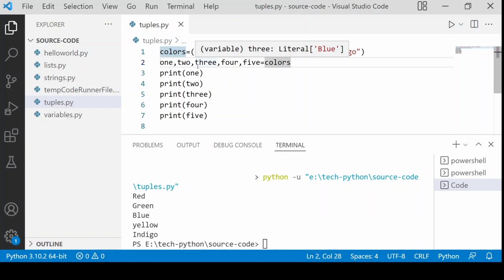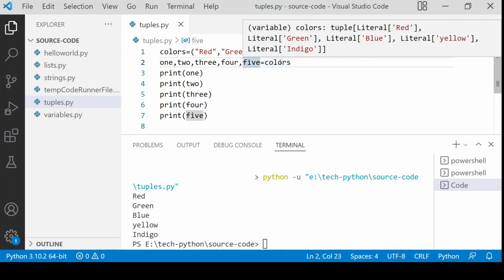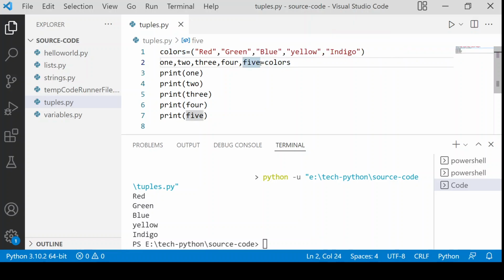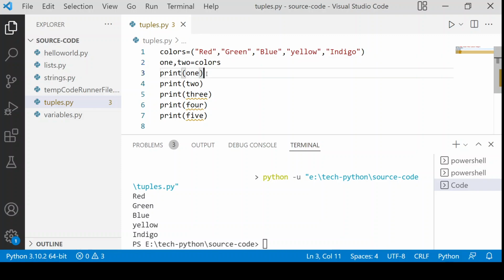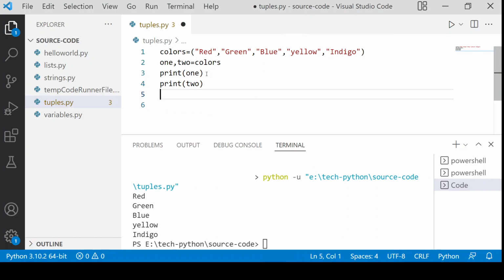But in a case where my tuple will have at least one or two elements, but I don't know how many more elements will be there in the tuple, in such scenarios, say for example, my tuple has five elements, I don't know how many elements are there in my tuple, but I thought it would have only two elements. Now, if I print this, what will happen? We'll see.